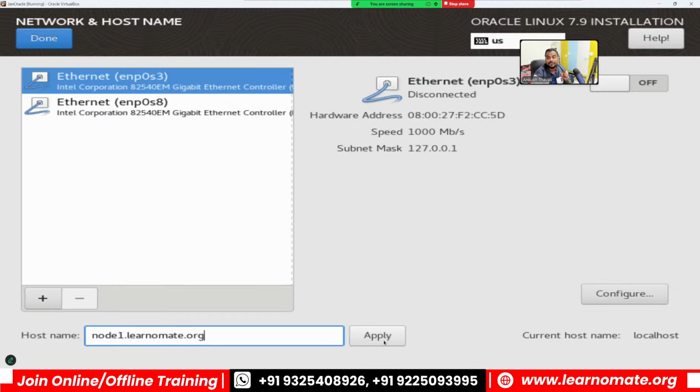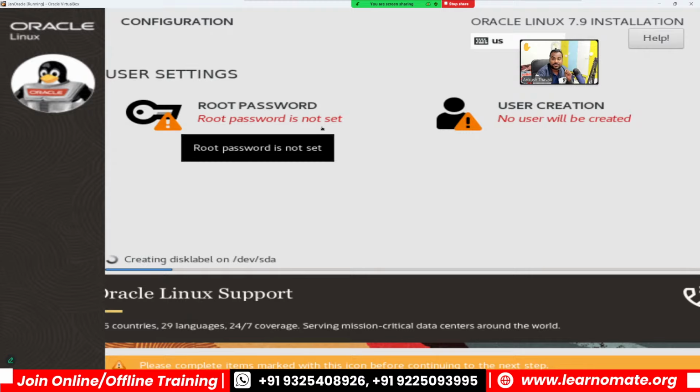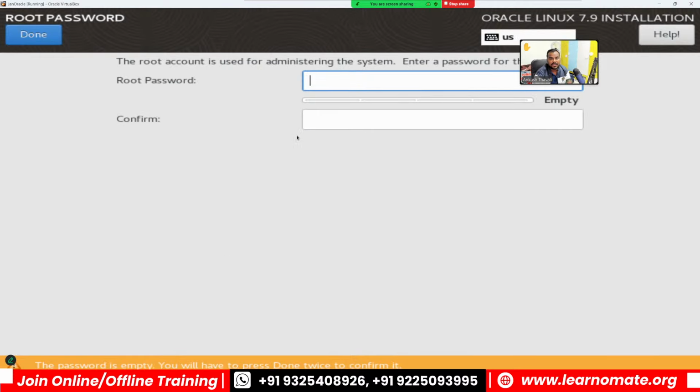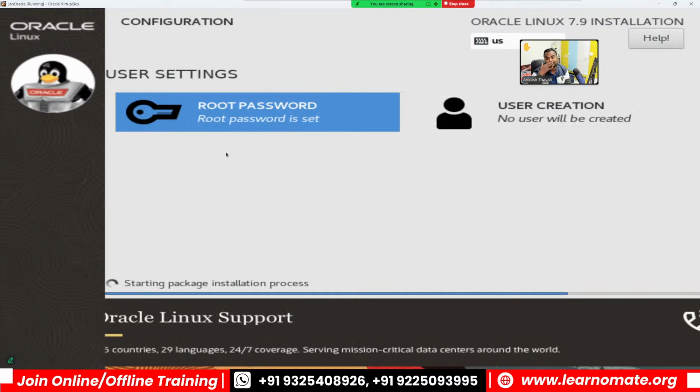Everything is good. Just make sure that we have server with GUI here, otherwise you will have a black screen only. Check the date and time, and click on begin installation. Whenever you do a Linux installation, a super user is automatically created with the name root, and I'll provide the password as root only, root and root. Again use the same password because you are going to switch users multiple times. Don't use a very strong password. It will be difficult for you to manage, and many times my support team will also need to take your control. Click on done 2 times, and now your server installation is in progress.